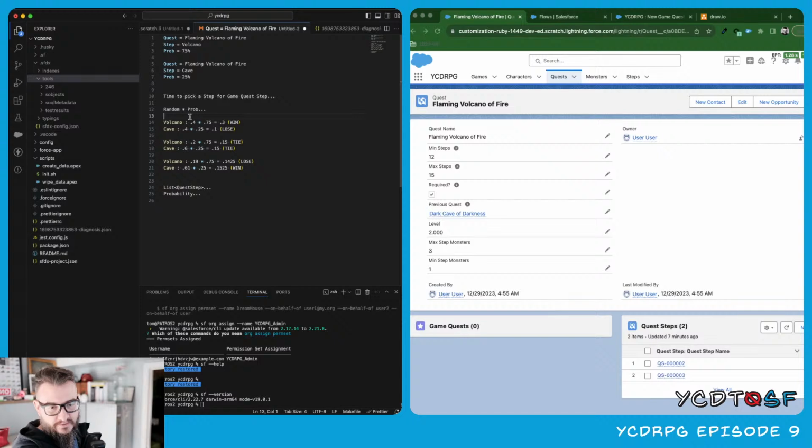It's very easy when you just have one, right? One step assigned to a quest. It's probably manageable from a flow if I had two. If I were to have three or more, though, I think this starts to get probably nasty. Because it's sort of tournament style, right?